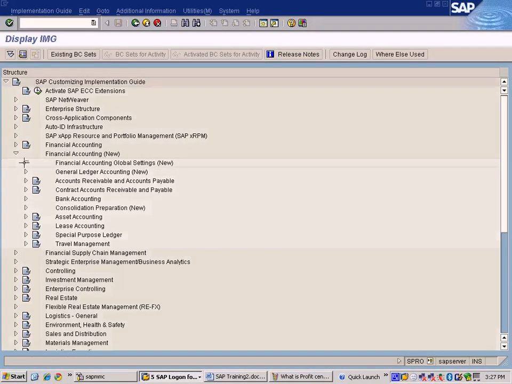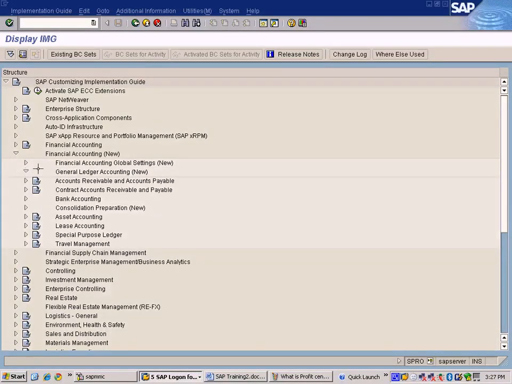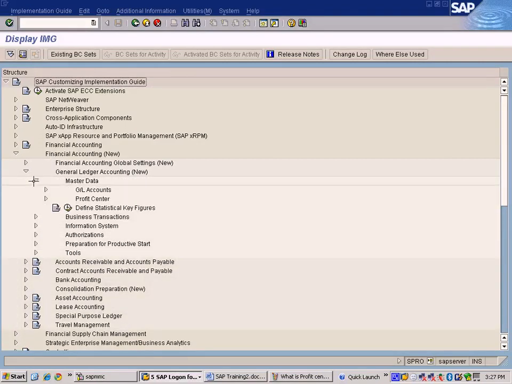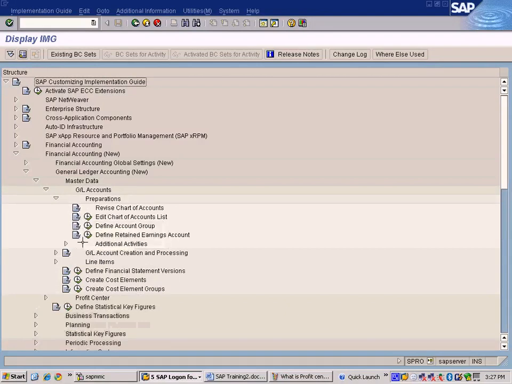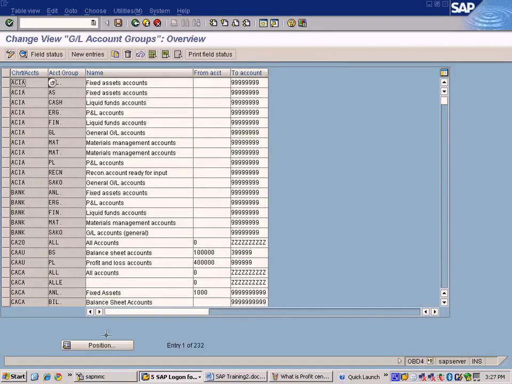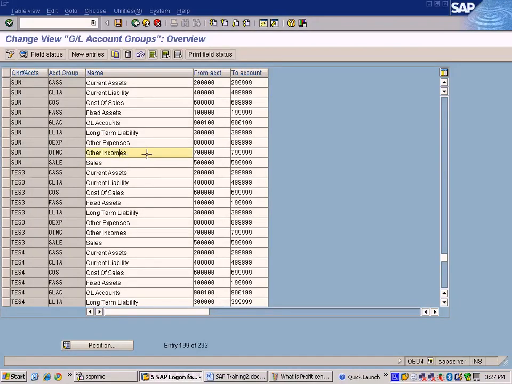Go to SPRO. Go to the GL accounts group screen. So you're not here, over here. Define account group.